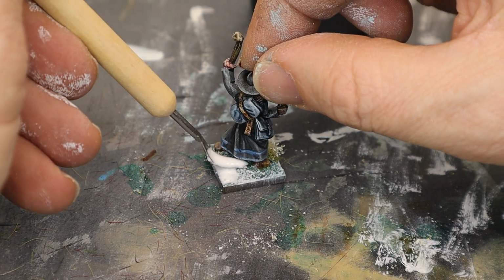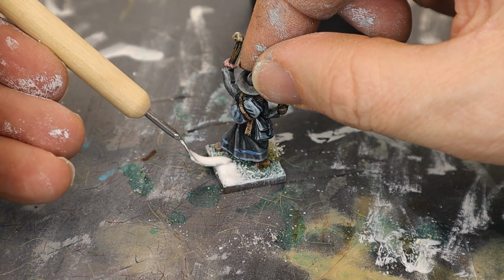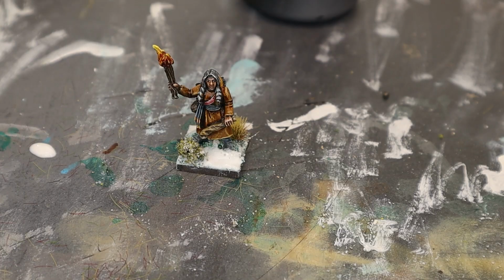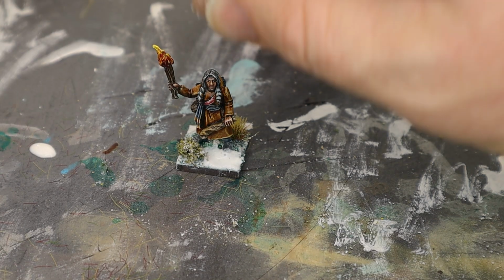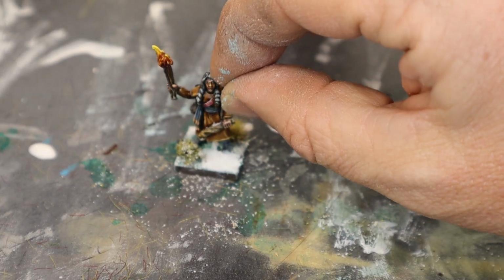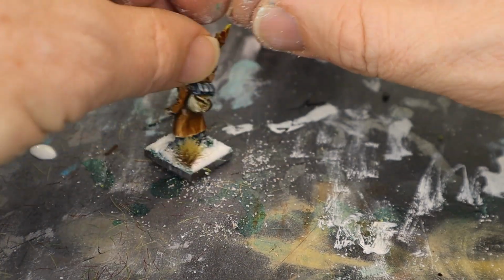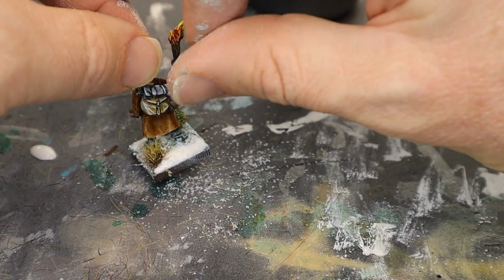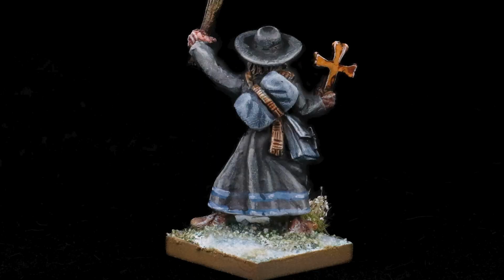Now I grab a mini trowel and spread the mixture where I want the deep snow to go. I also sprinkle a little more extra snow flock on top of this mixture while it's still wet to add some more texture on top. When the mix is dry, the snow looks very fresh, but it could use a bit of definition.